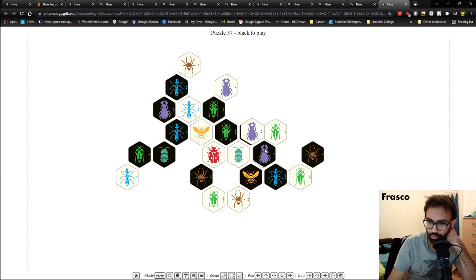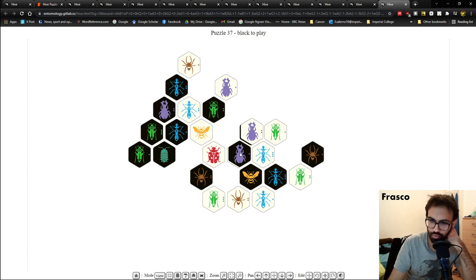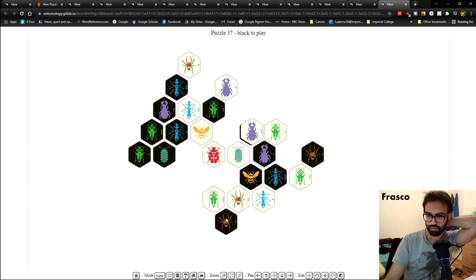So what was the variation that we were looking at? The grasshopper here. No, or so Jon is suggesting this one. Okay. What if I go here? Again, now wherever, okay, this must be the move. No, it can't be the move because then white wins. The thing is, whatever black does here, okay, so we need to break the ring somehow. Maybe this.